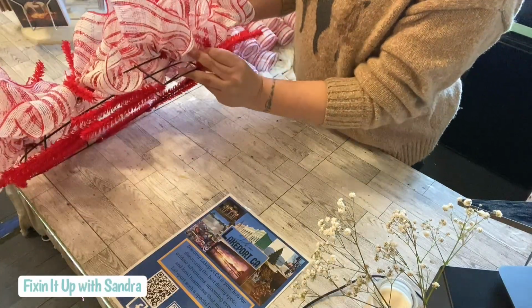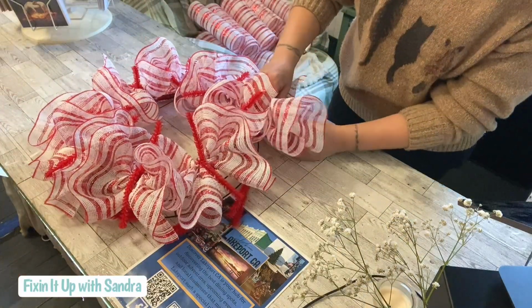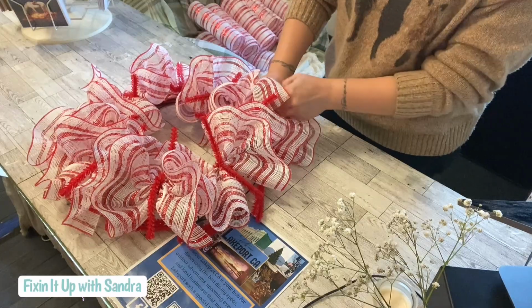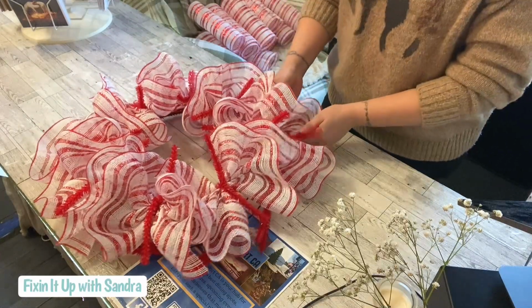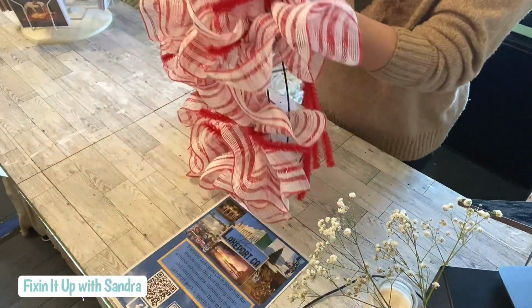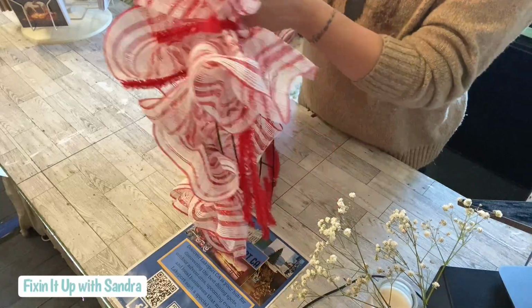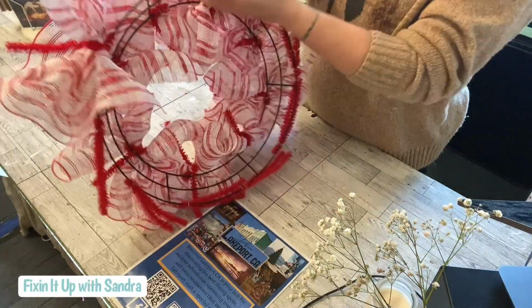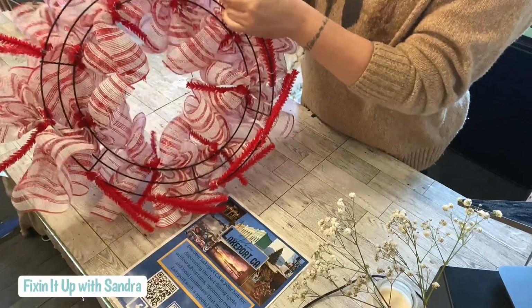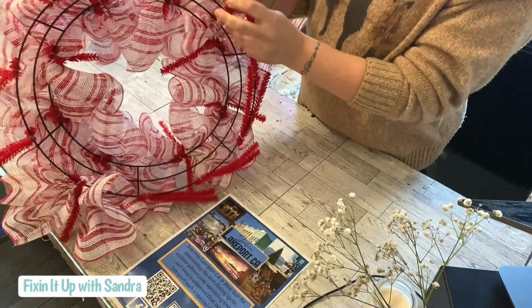I guess I should have opened these pipe cleaners. Okay, I'm gonna get this one in here, and then we're gonna open up the pipe cleaners on the bottom row, now that we have that inner. And I'm almost thinking we should have done the outer, then the inner, but it is what it is. I'm not worried about it. Life will not end because of that. So, all right, let's go ahead and open these up. I know somebody will probably say, yeah, you should have started at the bottom first. Well, life goes on. All right, here we go.